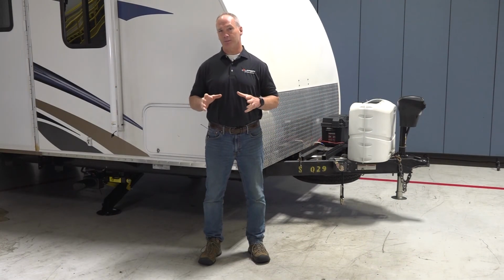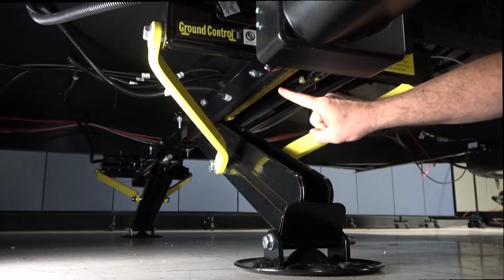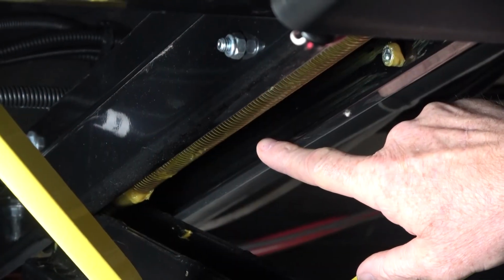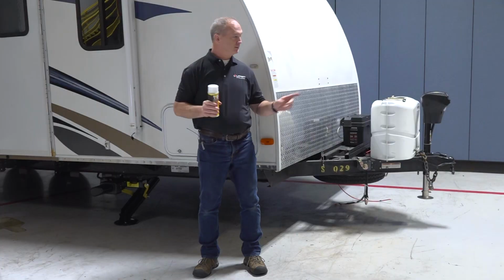Next, you're going to want to inspect all the moving parts on the jacks and remove all the dirt, debris, and grease from them. Once you get all those moving parts cleaned up, you're going to want to add a thin layer of white lithium grease to the C-jacks and a thin layer of dry grease like Quick Lube to your tongue jack.